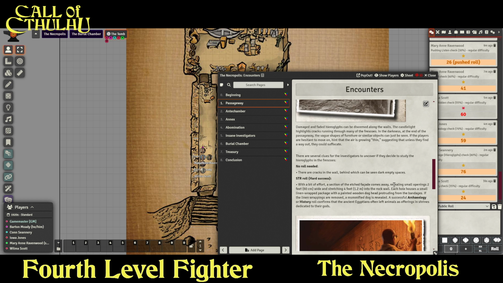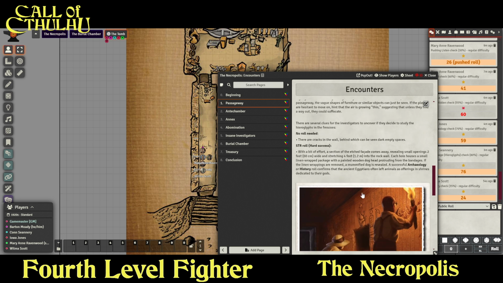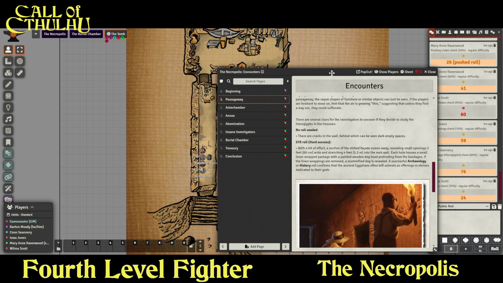You want me to put my head in a hole in a temple that is literally crumbling? Are you trying to kill me? Well, take caution. These could, of course, be traps. If you like, Iowa, give me a spot hidden roll to see how well you survey this, to see if it could be dangerous.